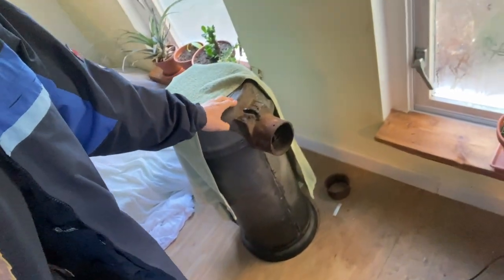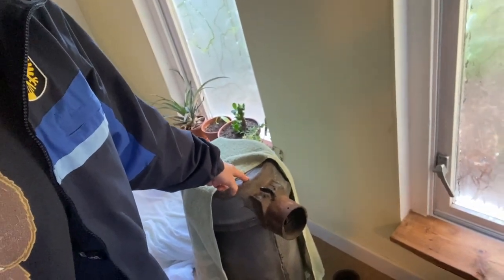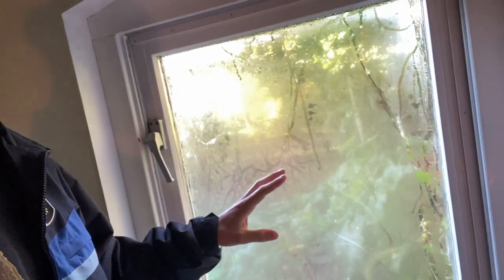And it is quite cold right now. It's 12 degrees in here because this wood stove, I don't know how you call it, is not connected, so I don't have any warmth over here. The only warmth coming here is from me sleeping and sometimes me cooking. And it's also really humid in here. As you can see, the windows are foggy as hell. That's also something I want to fix in this building. But let's get back to the plants, because that's where we left off.